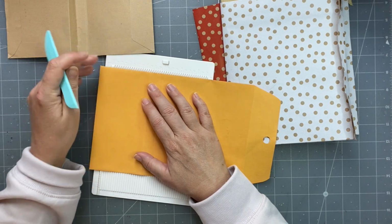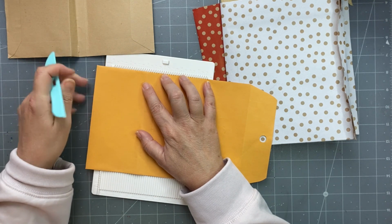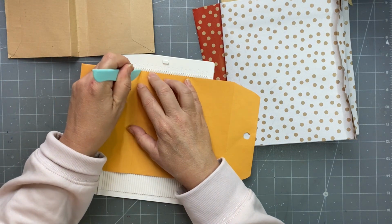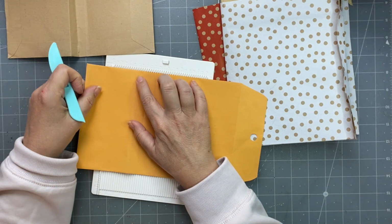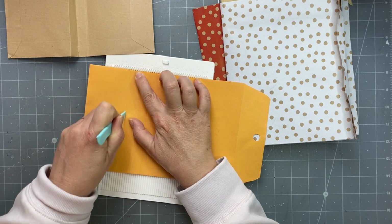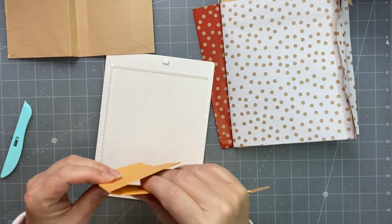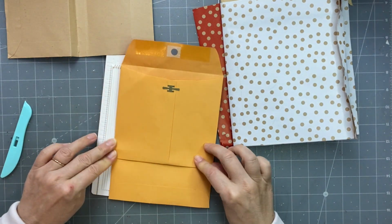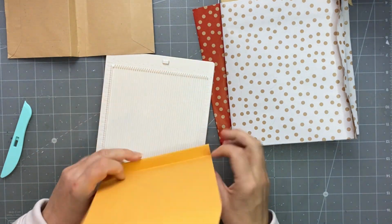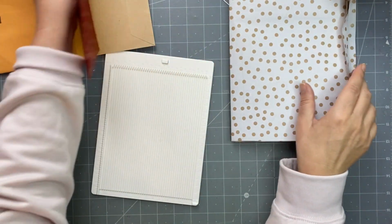I put that there. Oh gosh, no, then I have to figure it out, don't I? Where's my crease? There. So, oh no, that's not going to work. Here, put it there. Because I don't work in inches, of course, because I'm an Aussie. So for me, I need to put my crease there. It's quite challenging, I'll tell you that. Okay, that should work. Have you ever seen anyone struggle so much? Okay, see, that's going to be our spine there. So put that back in there. It's going to be a little bit of a fiddly thing.